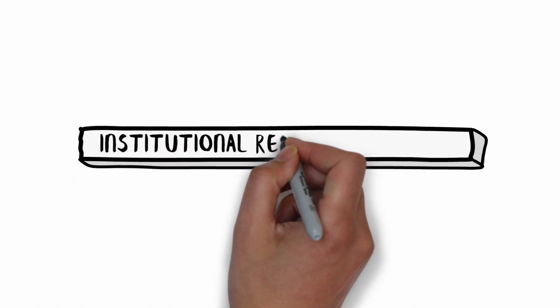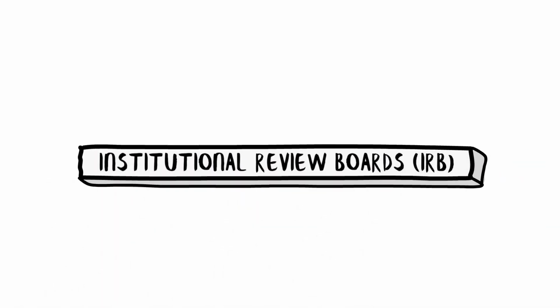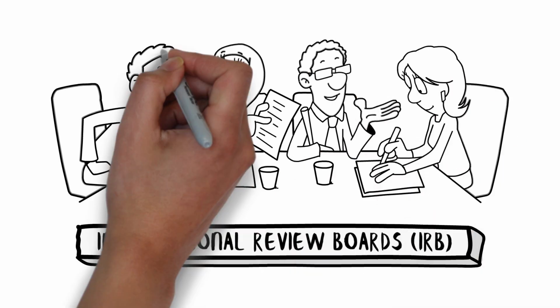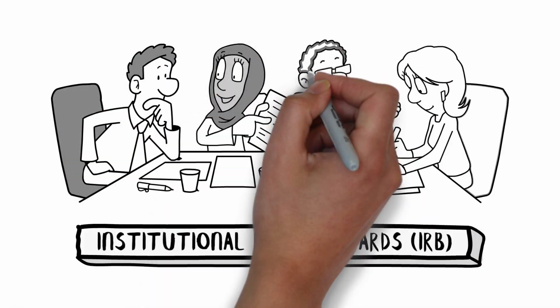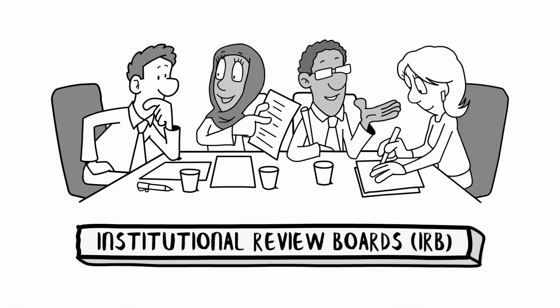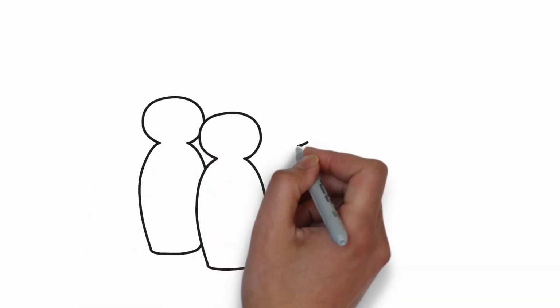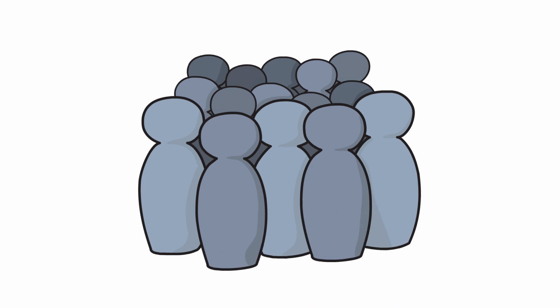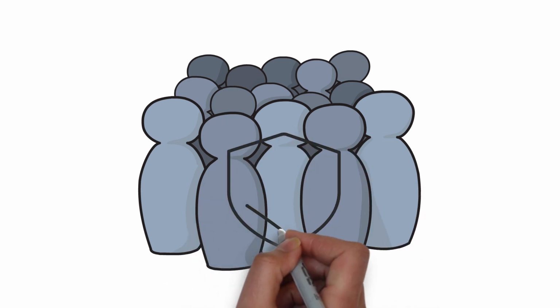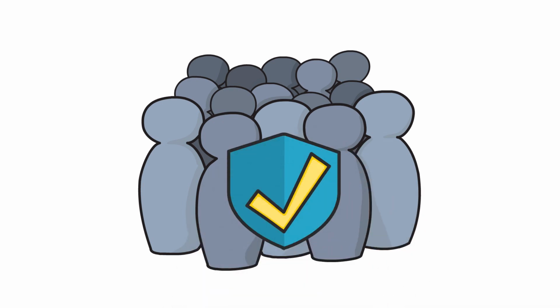One aspect to help researchers is the use of institutional review boards. IRBs are federally mandated, locally administered groups charged with evaluating risks and benefits of human participants' research at their institution. The primary concern of the Institutional Review Board is to protect the welfare, rights, and interests of human participants.